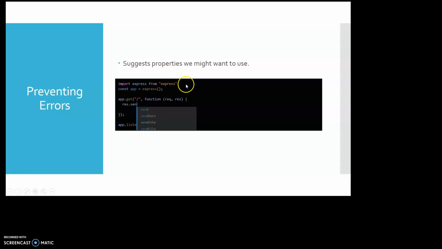TypeScript not only finds errors, but also prevents them. While you're writing your code, TypeScript can suggest properties that you can use inside, allowing you to access any values that you might have missed or forgotten. In the example, TypeScript is suggesting different values here that can be placed in the function. So like all these values were probably expressed earlier in the code. So then TypeScript would basically be like, hey, you have these that you can select from, use them.